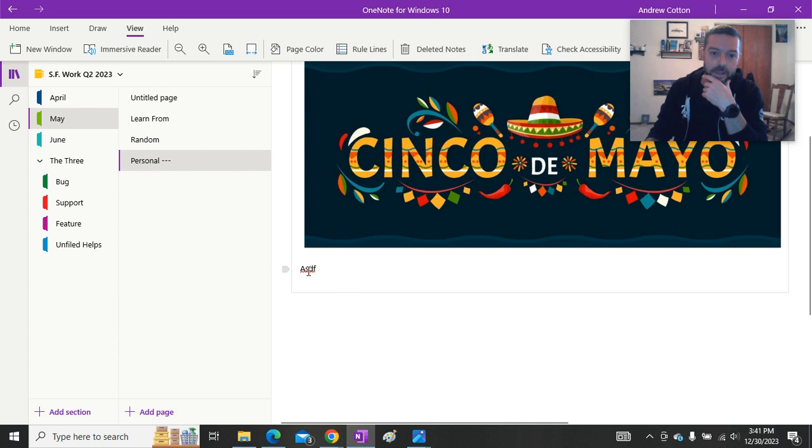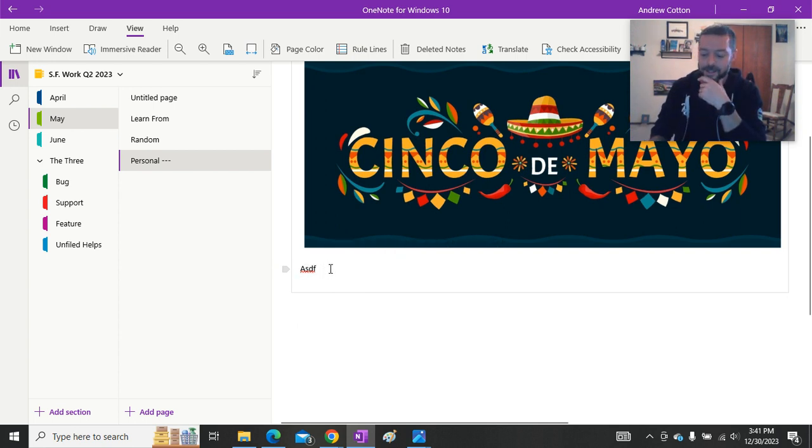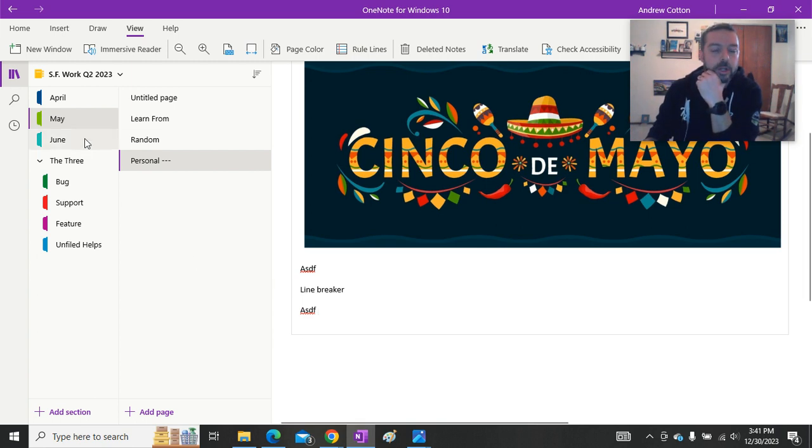Quick side note, you'll see this all over my real documentation. Obviously here in this documentation, ASDF is just kind of a line breaker. We can just type in line breaker, but if I put something else in, I wanted to keep that space. ASDF is just like a piano roll. I'm a piano player, guitar player, and drummer, so you'll see that throughout my documentation. But I wanted to jump into that particular notebook so you can see that it's uniform. I always have the three months, the three types of tickets, and then unfiled helps.